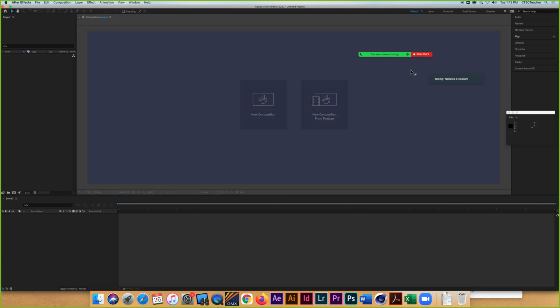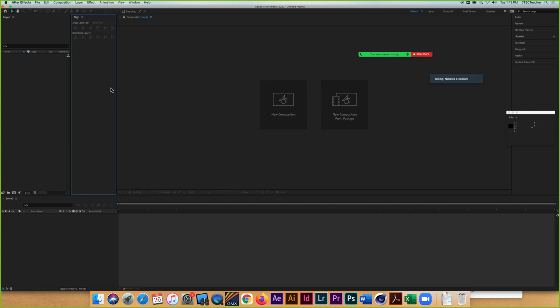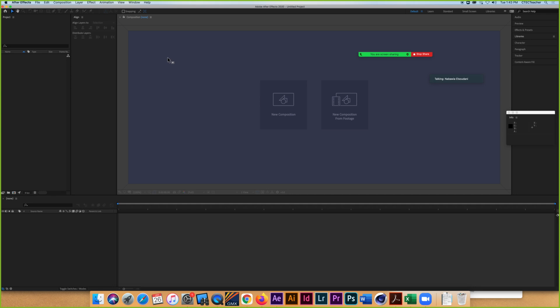So I'm going to release here in this trapezoid, right? Yeah, trapezoid. And that's a drop zone. So it dropped the align panel on the side of the composition panel. And they're docked. This is docking a panel. So I'm going to drag the align panel out if I want to put it somewhere else. If I want to put it on the other side, I can put it on the other trapezoid drop zone and release. Now it's not tabbed. It's docked next to the composition, and so on and so on.